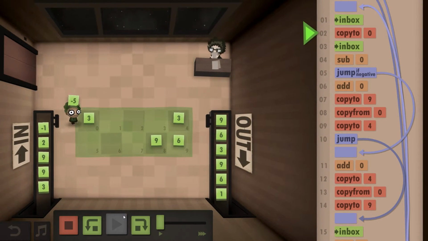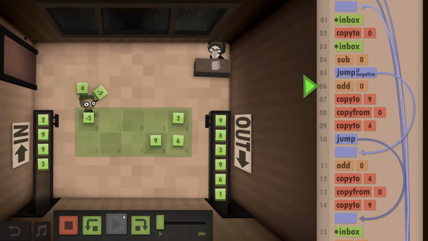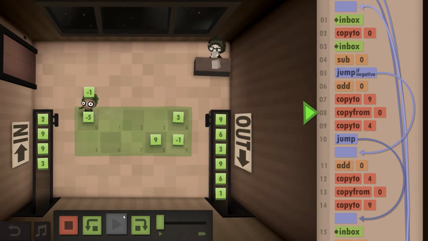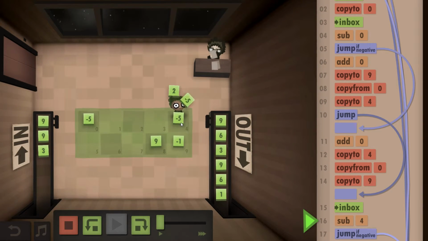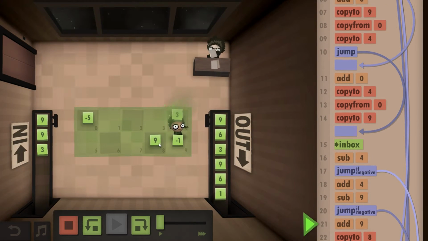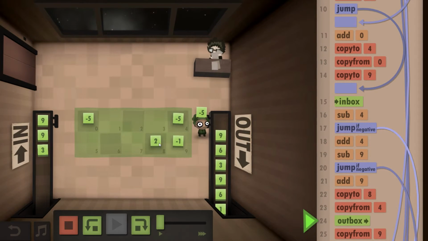Alright, so now we have -5 and -1. -1 will be the smaller one. That goes into 4. And minus... Oh, that's wrong. No! -5 is the smaller one, so that's my bad. Yeah, so 2 will go here. Right, so -5, -1, 2.